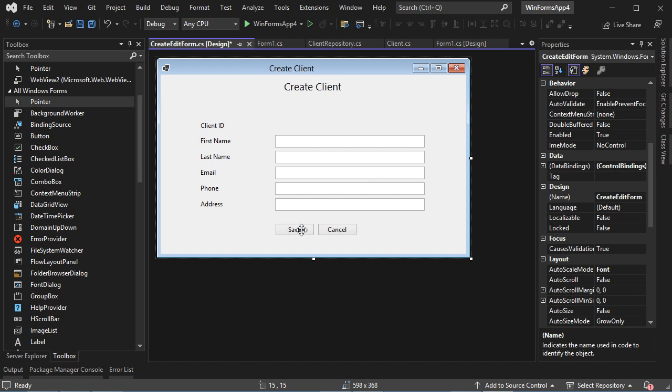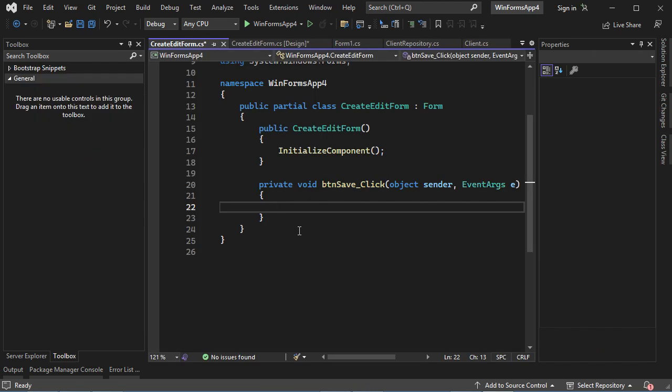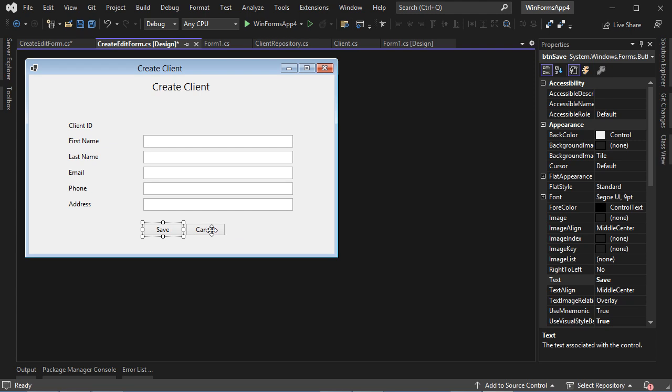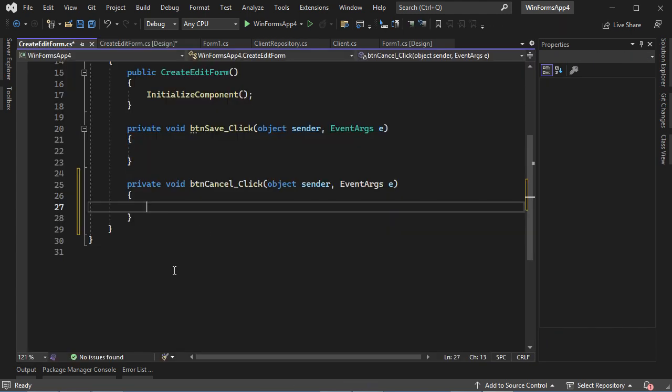Then let's add a listener to these two buttons. So we can make a double click on the save button. So this method will be executed when we click on the save button. Let's make a double click on this second button. And here the method that will be executed when we click on the cancel button.